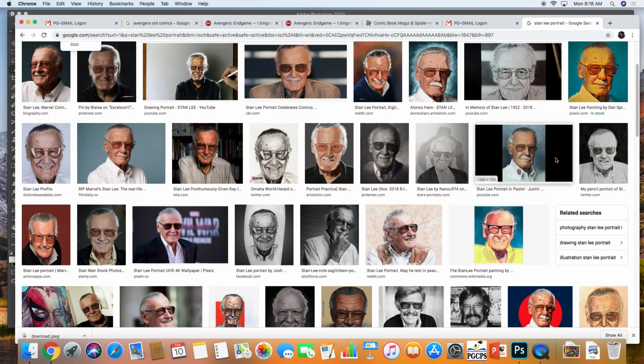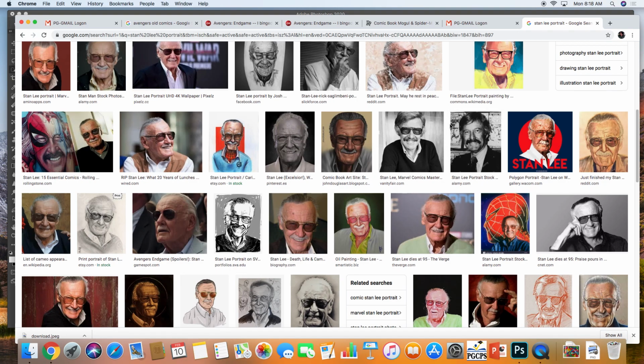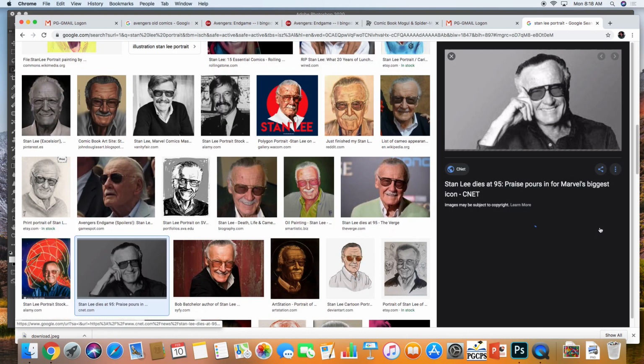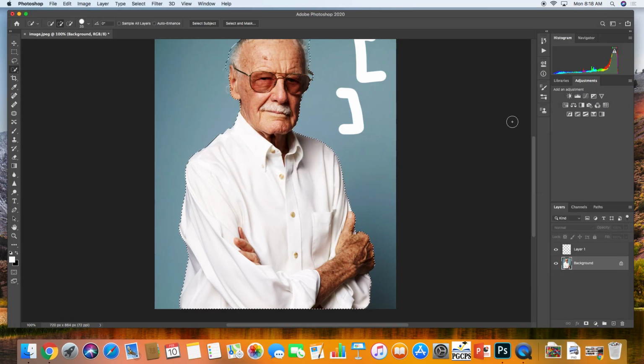So that's going to be important to think about when you pick out a picture, because obviously you don't want the hair or clothes to match the background, because we're trying to have the computer cut it out for us. But there are ways of manually cutting it out. But I want you to try to find a nice image that has a good contrast between the person and the background. So that's important to think about.